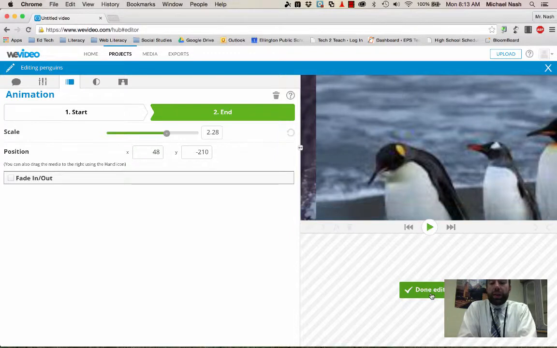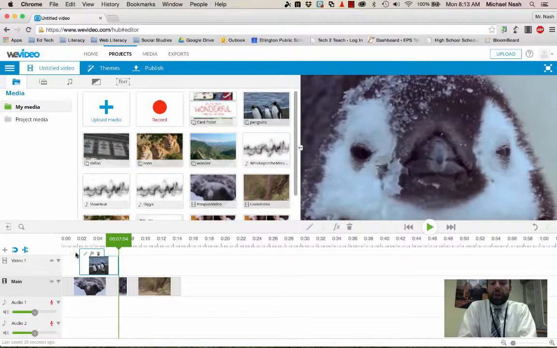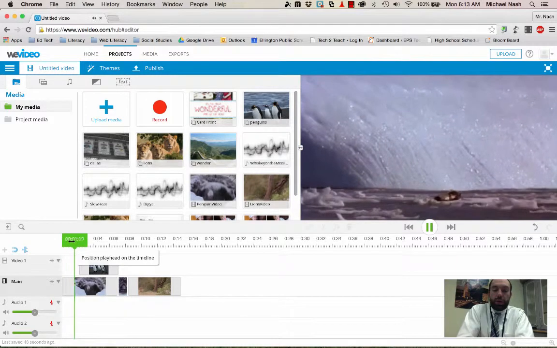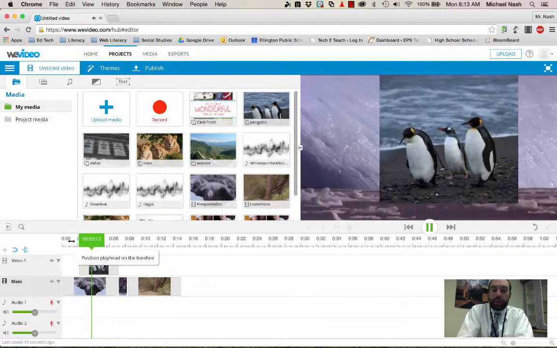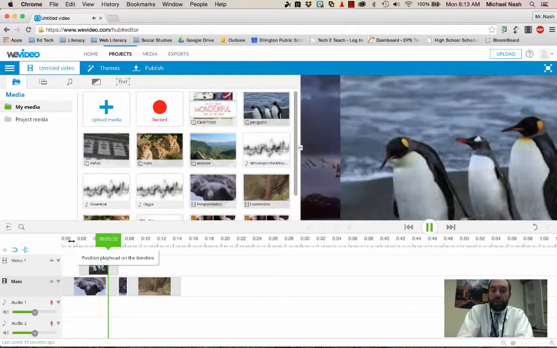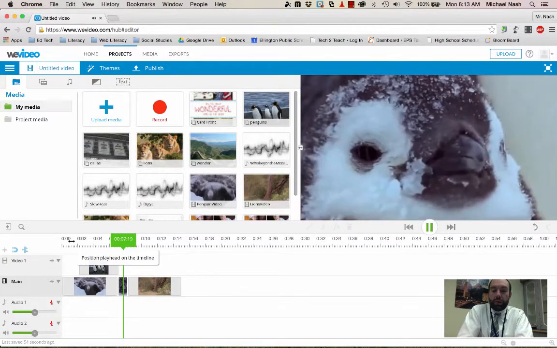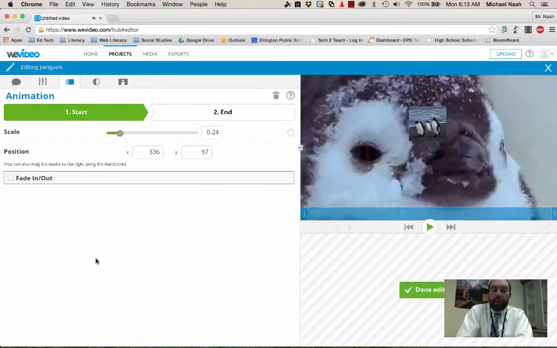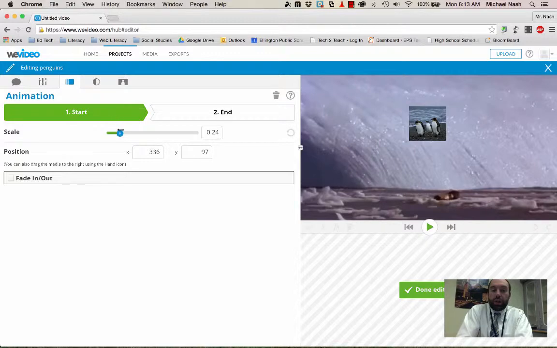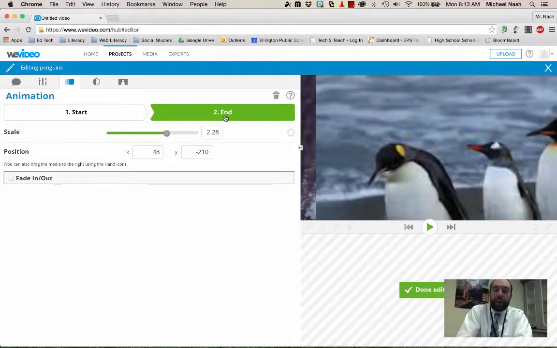What's going to happen is while this picture's on the screen, it's going to start really small and zoom in and kind of slide across the screen, because that's what I set the animation to do. So let's watch. Here's my image. See how it zooms in, kind of zooms down to the bottom corner. So when you double-click the image and go to animation, you can choose how you want it to move by choosing the start, then the end, and the program will make sure that it moves to make those changes happen.